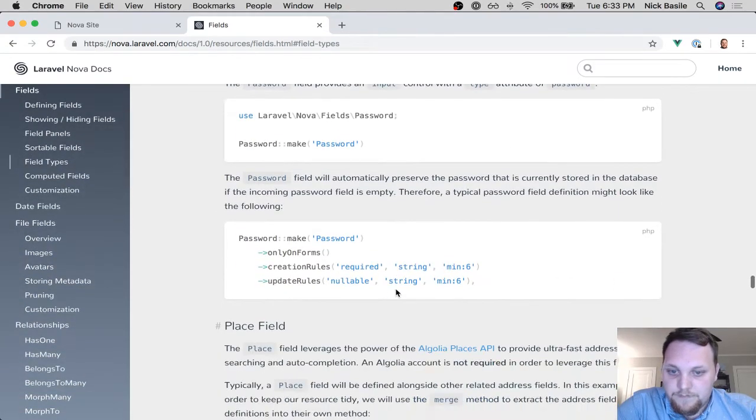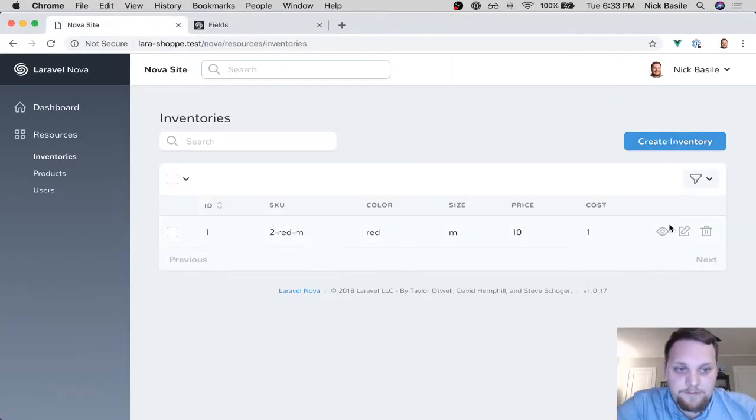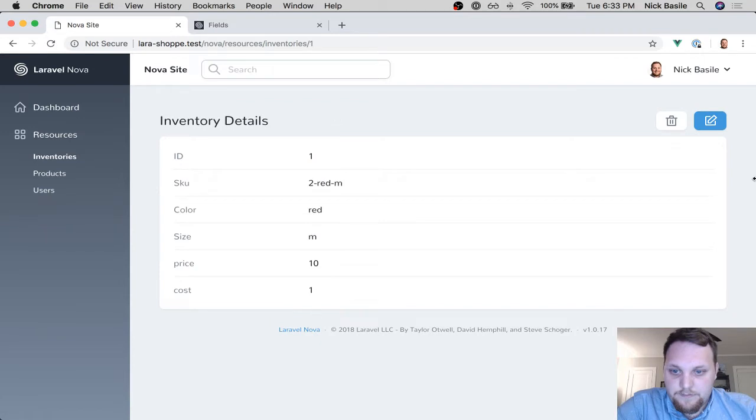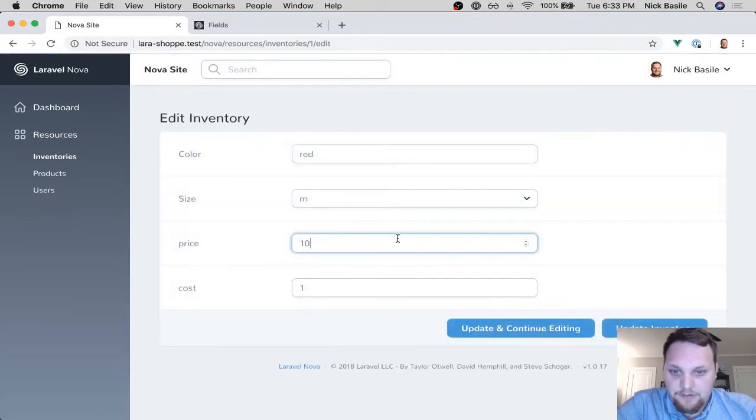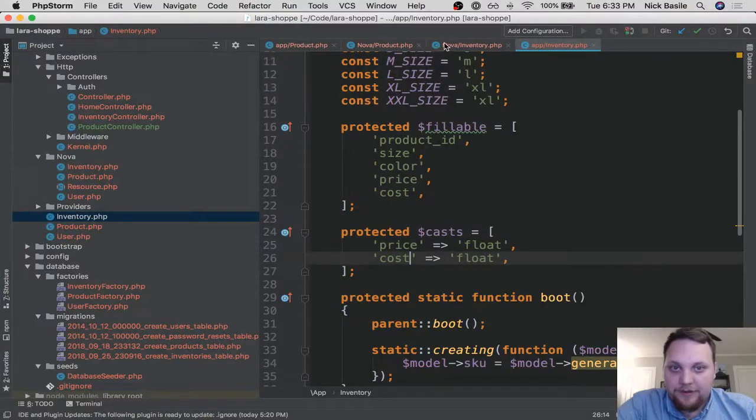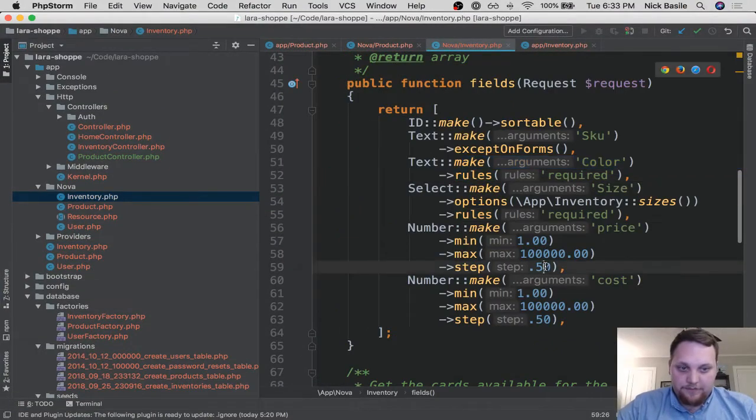Let me just go check that it's working. That's just coming through as $1. Maybe we do need to set it to 0.01. Maybe they were hinting that in the documentation there.